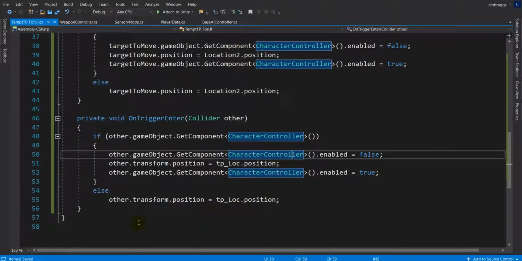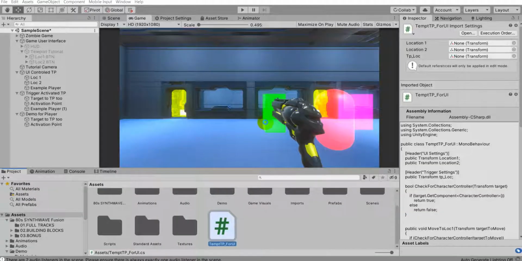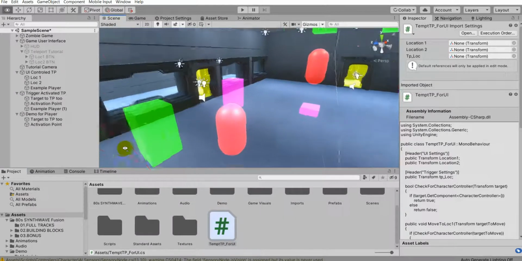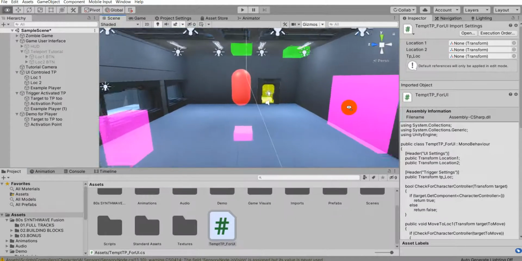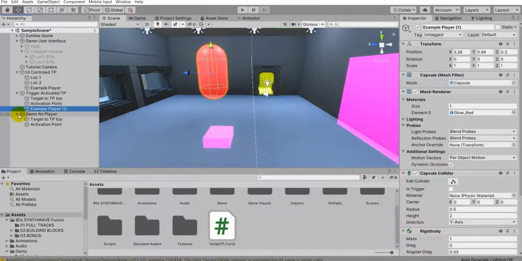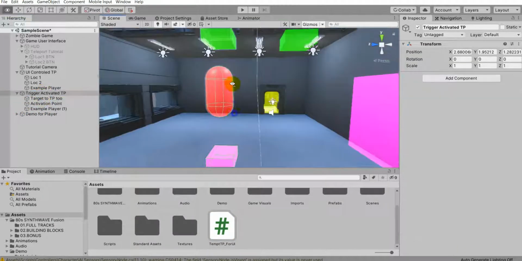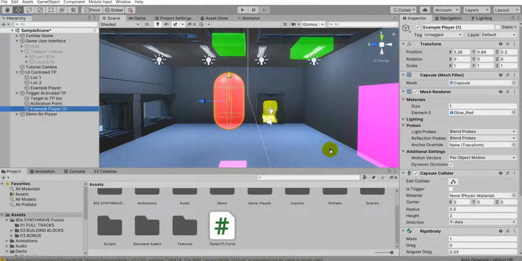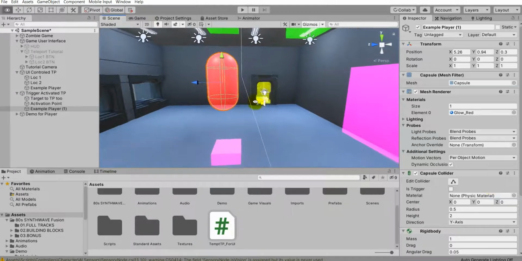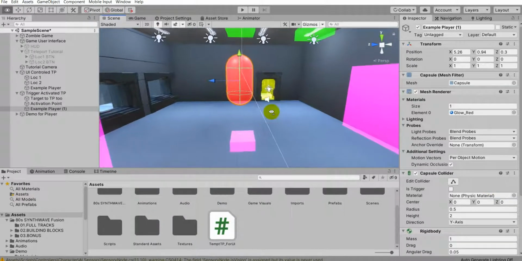Alright, so now it's time for actually setting it up inside of Unity. It comes down to just how you place your objects inside the world. So I'm going to go over to my scene view, and you're going to see these two different setups. We're going to first cover the trigger setup. The trigger setup is like this. We're going to have an example player, which is going to have pretty much a rigidbody attached to it. This one is not the character controller.